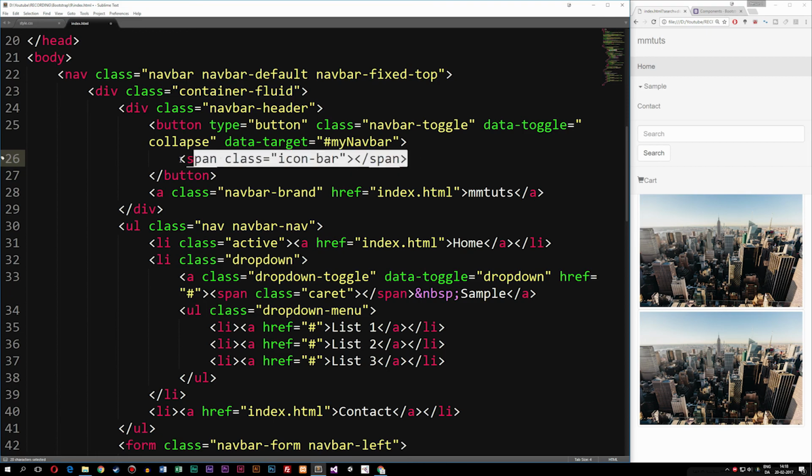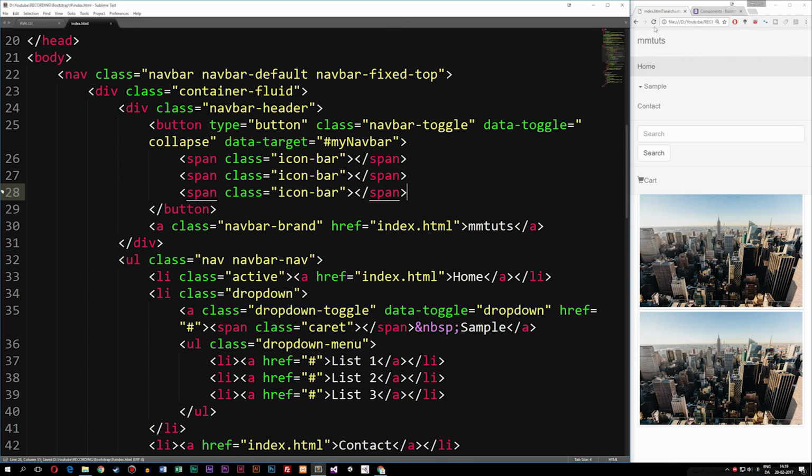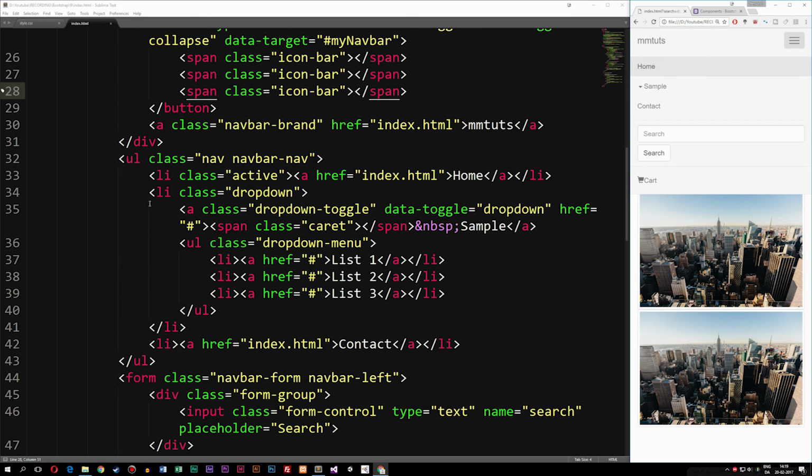Because we want to have this typical 3-line navigation that collapses or opens, we're going to go ahead and include 2 more. So now when I save it and refresh the browser, you guys can see now we have these 3 lines and we have a button. If I click it, nothing happens because we need to tell it what it needs to close and open. So in order to do this, we need to wrap the entire navigation around a div box, which activates or deactivates when we do actually click this button up here.